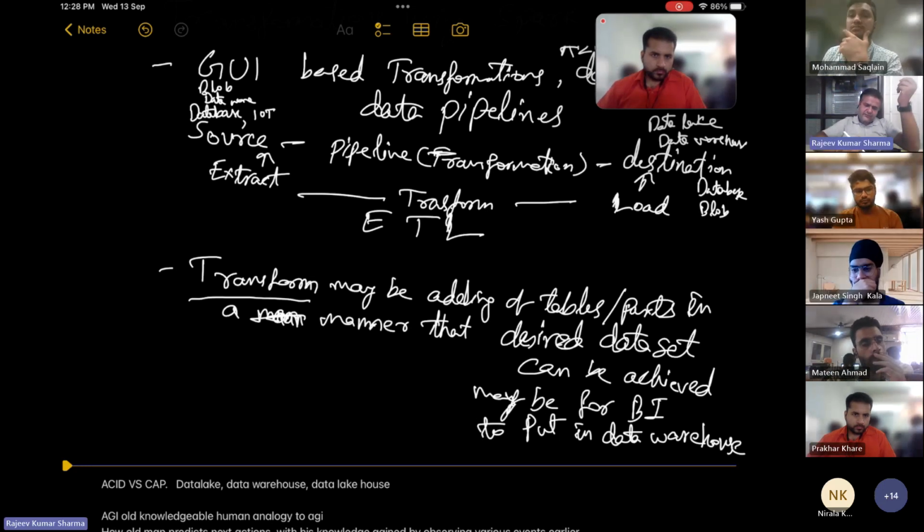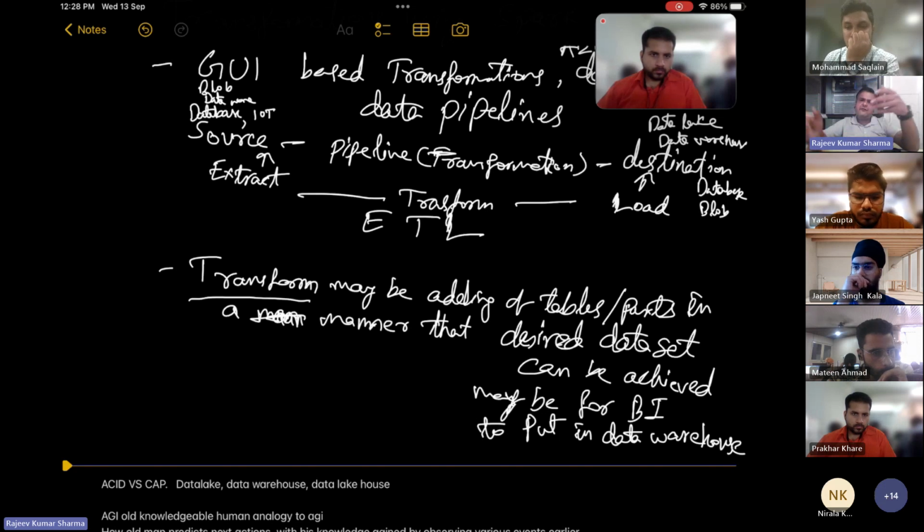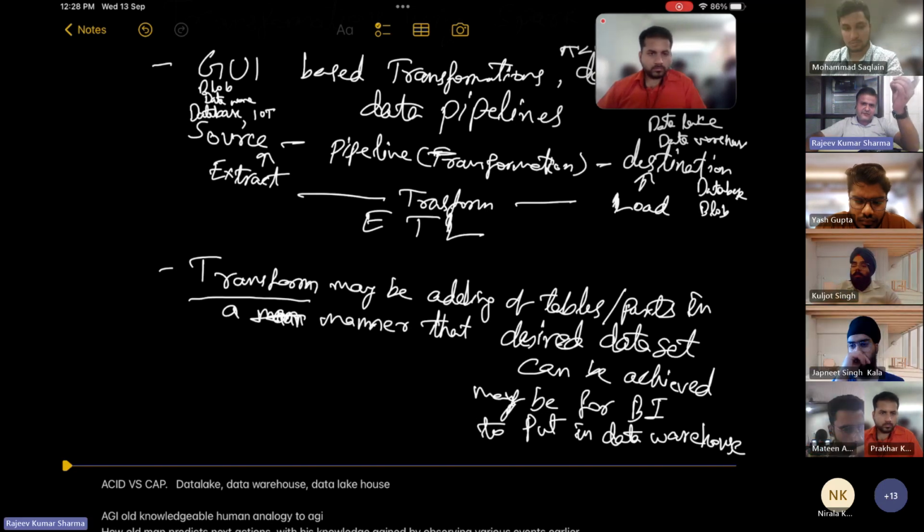And one other use case here is, if I have two different tables, we can always concatenate or join those tables while transferring. While the data is being transferred, it is being transformed into some other data structure. Maybe its schema is changed, some columns are dropped, two of the tables are joined, a new table is created in between, and then the final table is loaded into a data warehouse, which can be consumed by visualization software or BI team software. Now you understood what transformation is and what the purpose of transformation is.